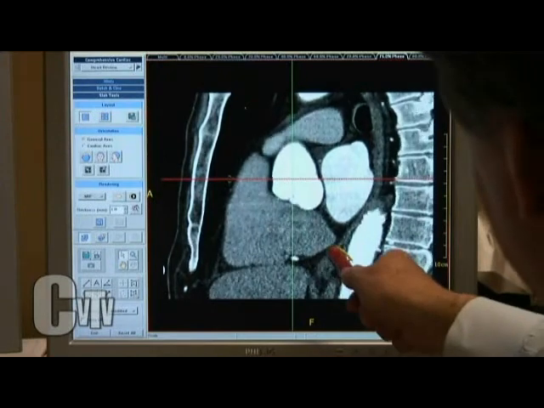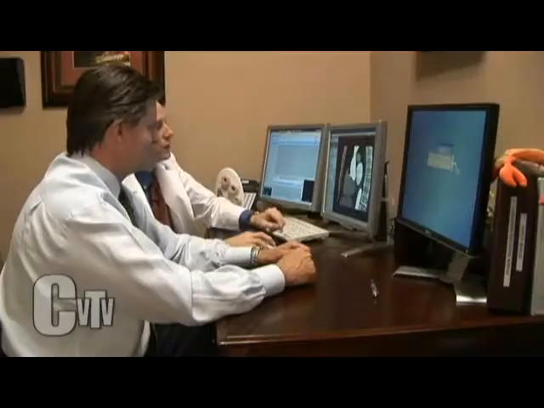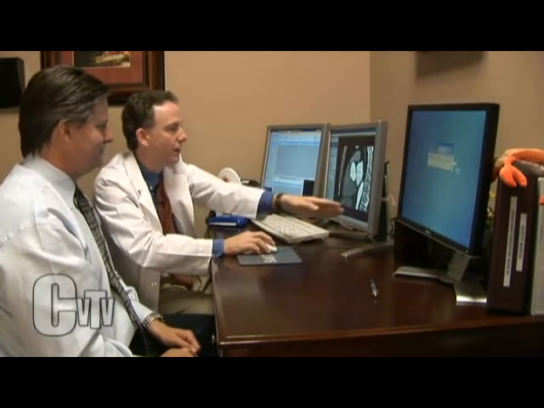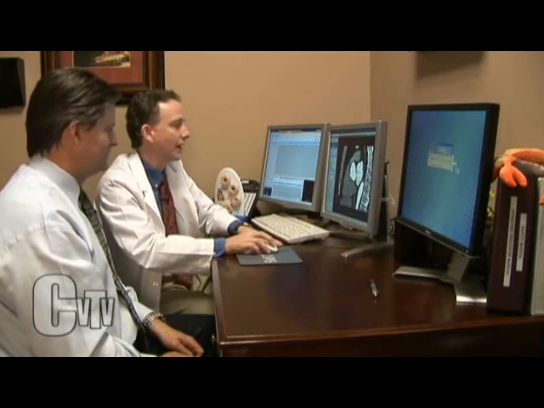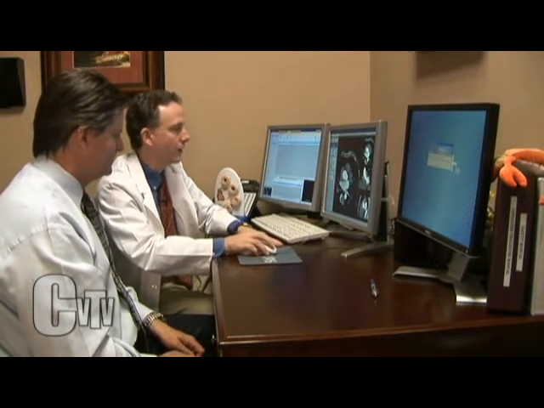I've never seen a picture in my entire life that shows me how close those are together the way this does. That's really special. So we look at the aorta, so no aortic aneurysm, et cetera. We look at the esophagus. We're also going to look at the pulmonary arteries.